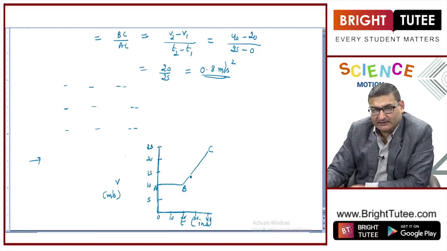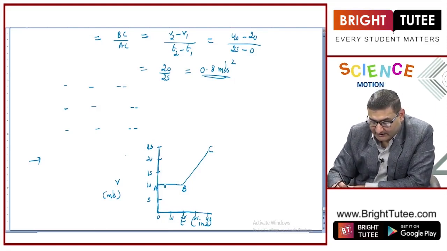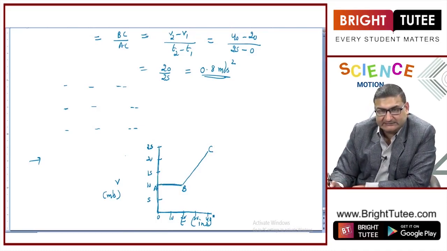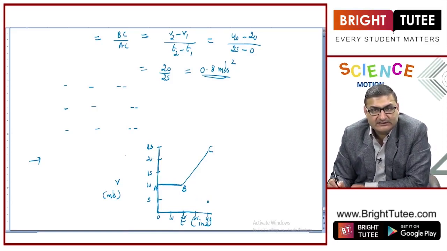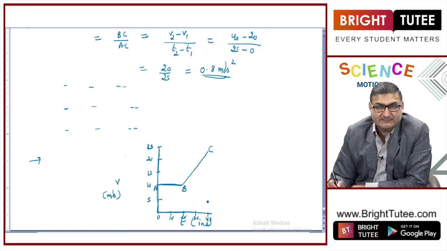Now, in this particular graph, if you relate the previous topics, we see that from A to B, it is a straight line which is parallel to the x axis, and in a velocity time graph, this shows constant speed or constant velocity provided the displacement and direction are same, and whenever a body is moving with constant speed, that means the acceleration is taken to be 0, right. So, from A to B, the body is not accelerating.